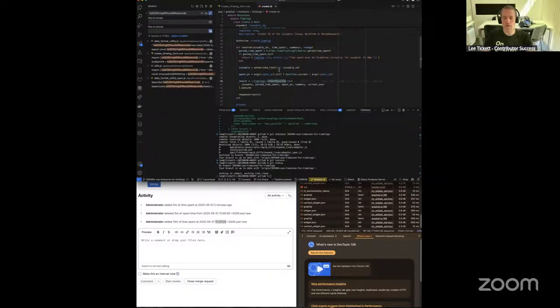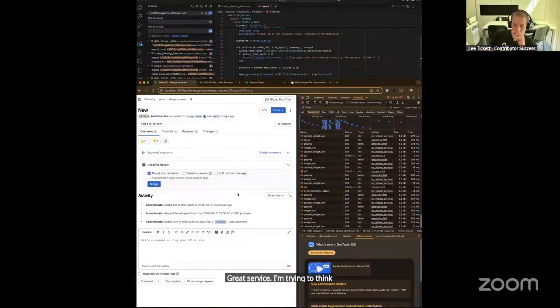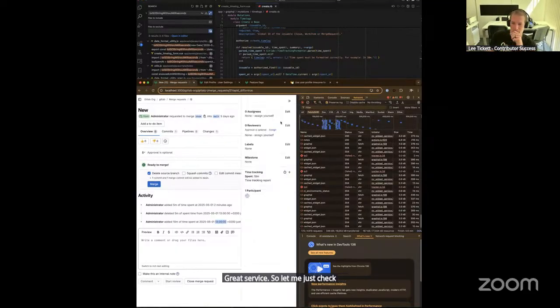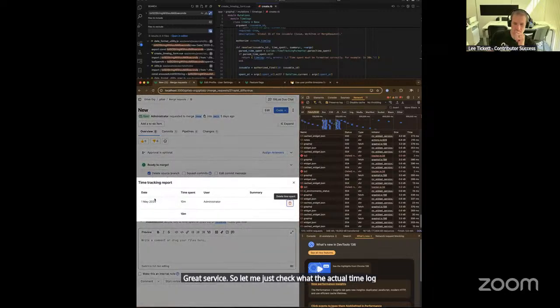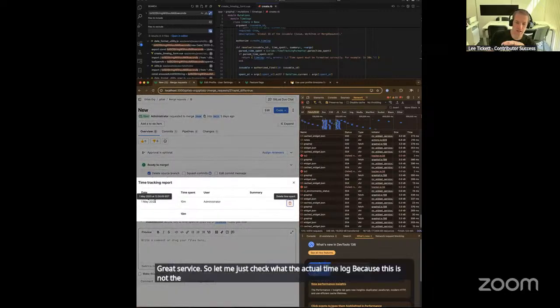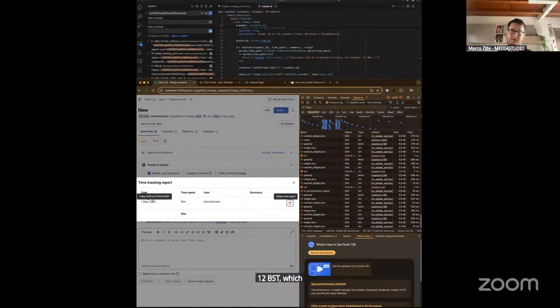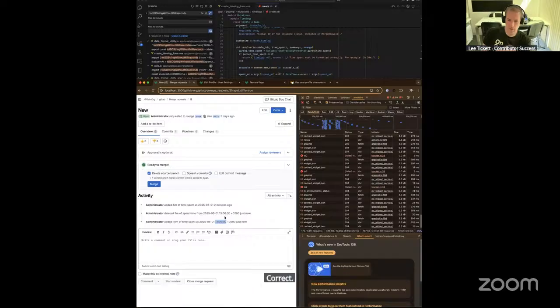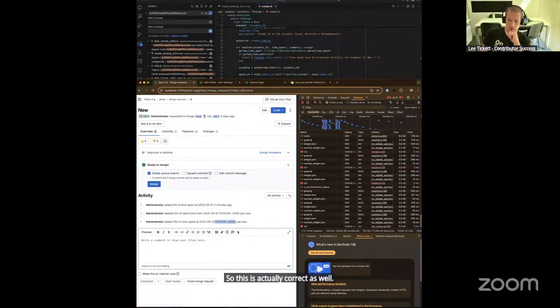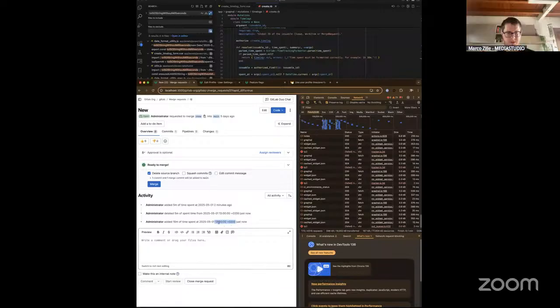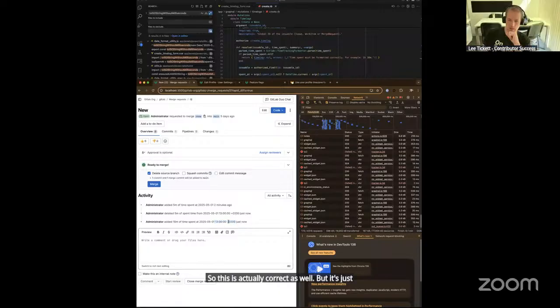create service. Trying to think how. Let me just check what the actual time log is, because this is not the same as that. So this is actually 12 BST, which is right. It's correct. This is actually correct as well, it's just that it should be showing 13.